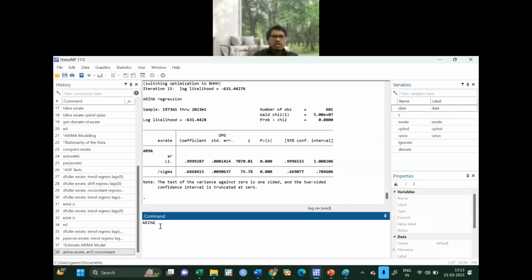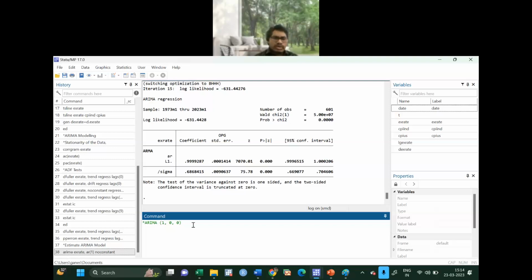ARIMA 100. So what are we doing? The first difference we haven't checked, so you can cross-check. Normally the first difference is stationary in time series data. And as one of the participants was asking whether dealing with log is fine, so far I'm dealing with the level variable itself.